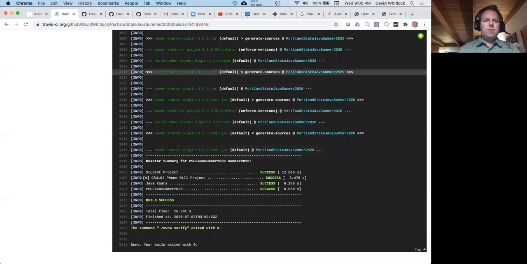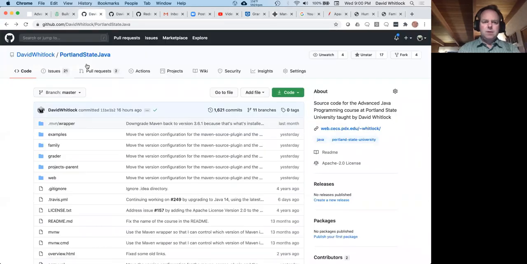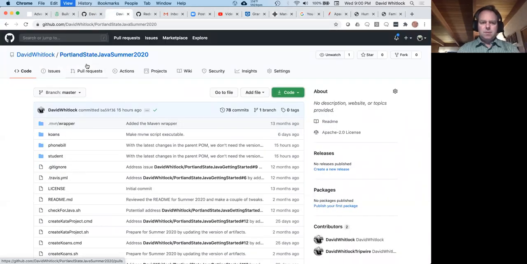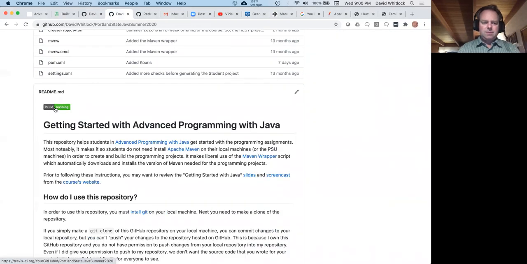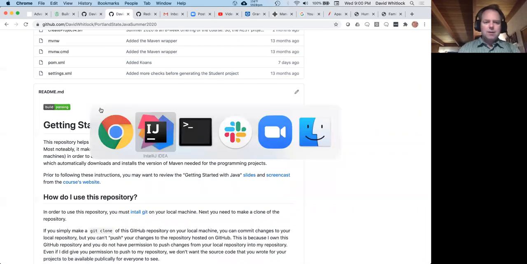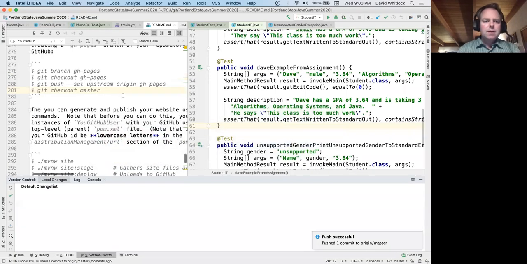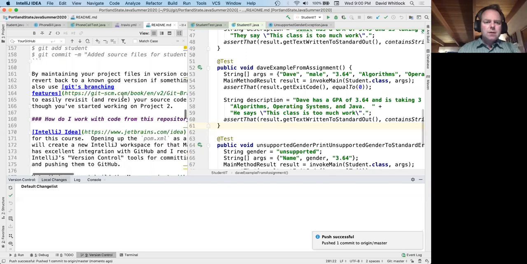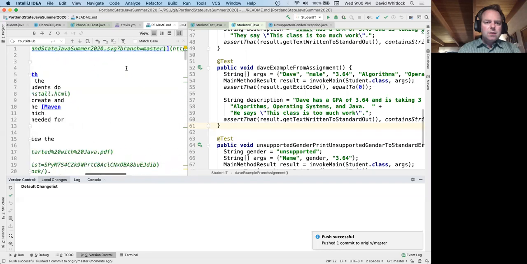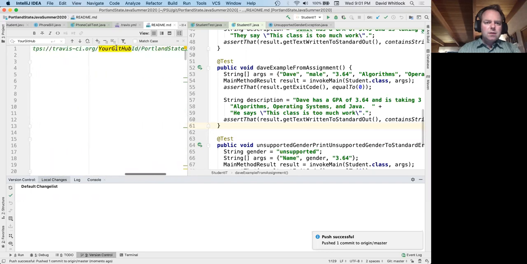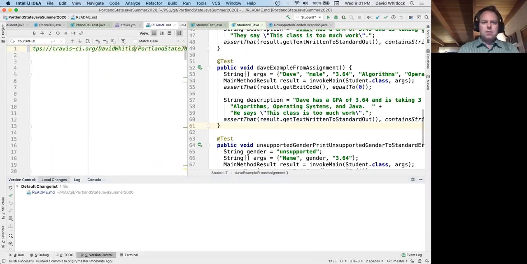Now, when I go view this on GitHub, I'm going to reload this, scroll down here, and sure enough, the build is passing. And oh, wait a second, the link is still your GitHub ID. I need to fix that too. Oops.